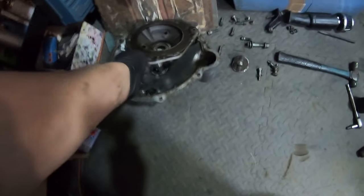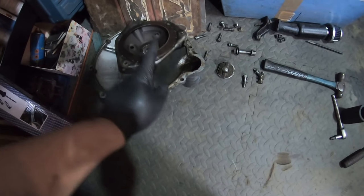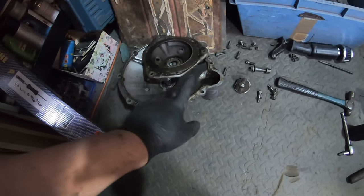Okay, so I've got the casing off and the diaphragm off. Inside the casing is the release bearing as well. So that's all off. It's pretty full of oil actually, which I'm hoping it's just going to be the oil seal.